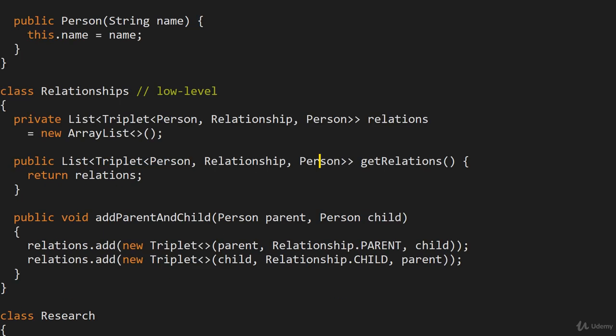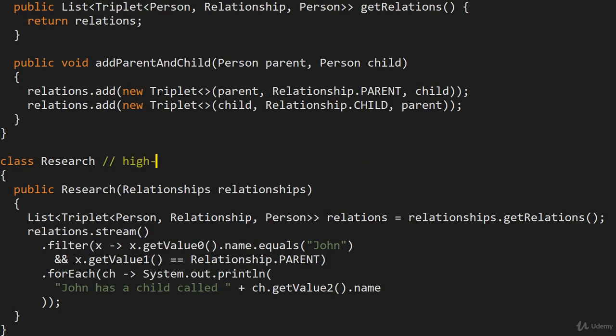Now, on the other hand, research is a high-level module. High level, because it allows us to perform some sort of operations on those low-level constructs, and so it is a kind of higher to the end user, so to speak, because the end user doesn't really care about the storage implementation. They care about the actual research. They want the results. They want to know where John is and who John's children are. That's what the users care about.